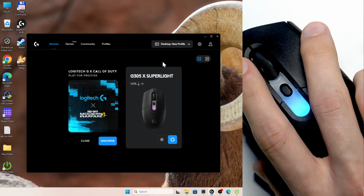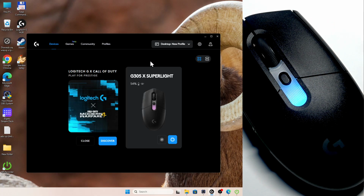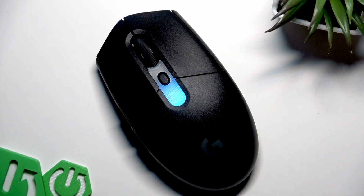And it's actually a shame because macros are actually a cool feature, and I would love for Logitech to implement it into the onboard memory so we can save it in our onboard memory. But other than that, this mouse is totally usable without G-Hub application. And that's it.